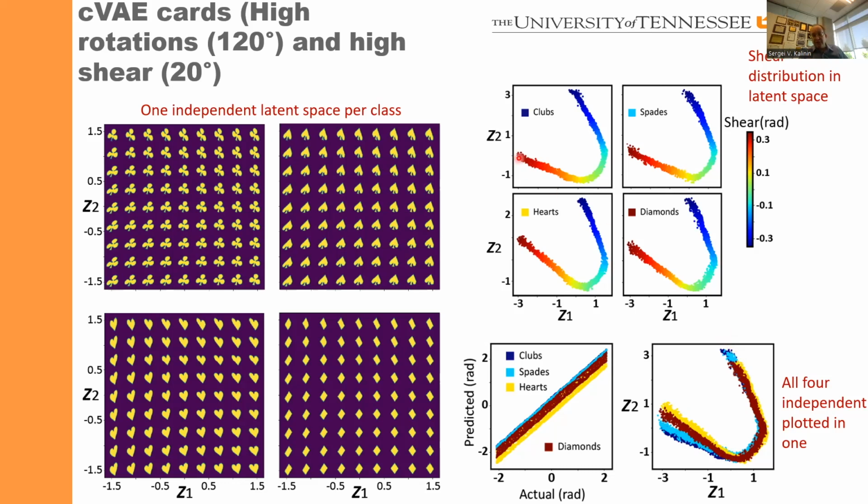And you also see that in this particular case, our remaining factor of transformation is the shear, and you see that it changes across all the manifolds in the same sense. So it is maximal here, and then it changes monotonically across the manifold. So we truly discovered the factor of transformation.